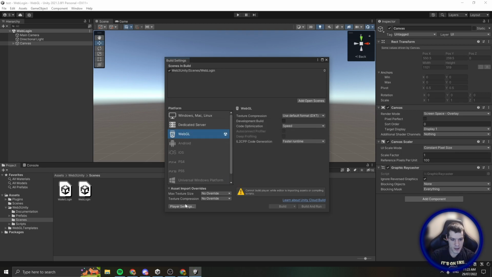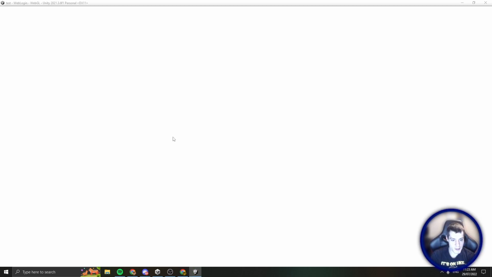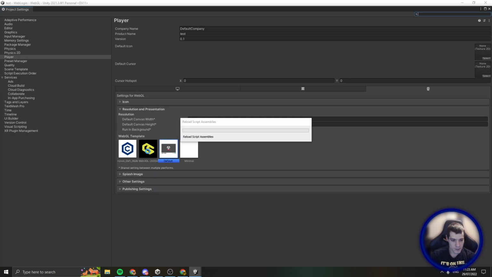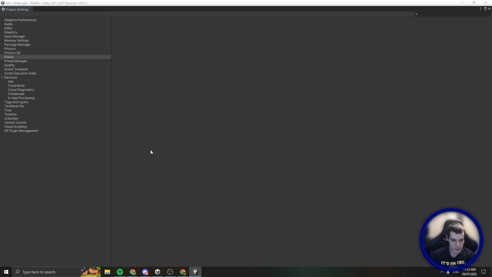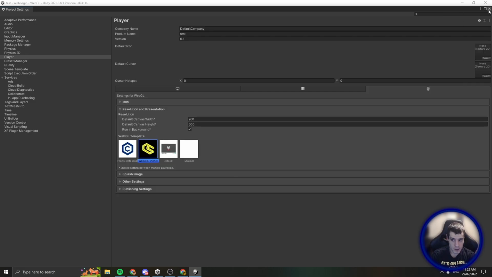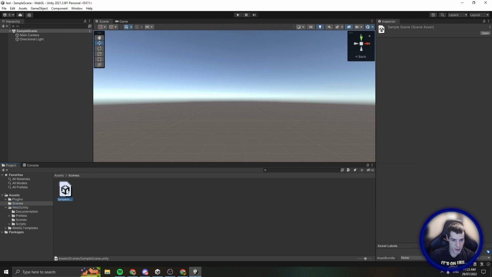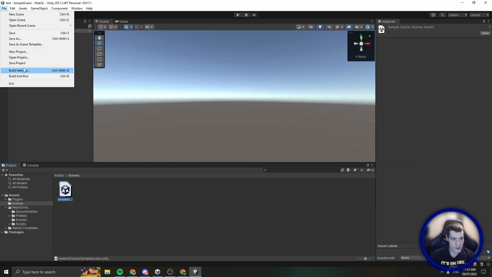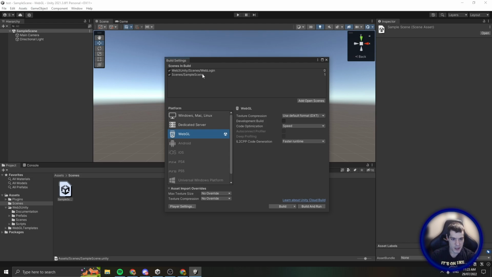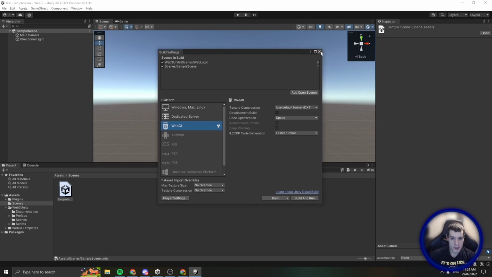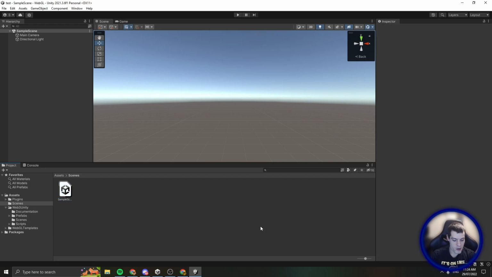Once this is done, we need to set the template, which we can do by pressing player settings and web3gl 2020x. Close that off. And you just want to press scenes again, open up your sample scene, press build settings again, and add open scenes, just so we've got them both here, otherwise the build won't recognize them once it's built out. Right, from there, all you do is press Ctrl+B for build, and it'll give you a local build.